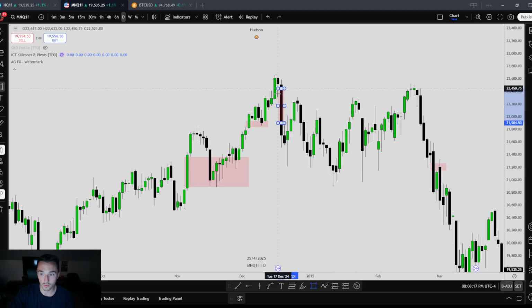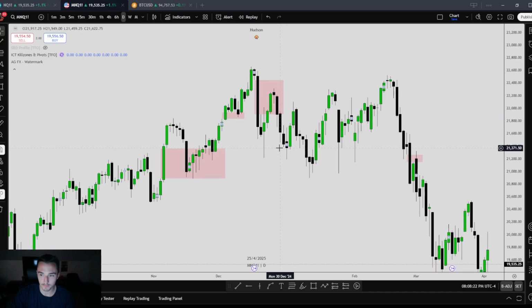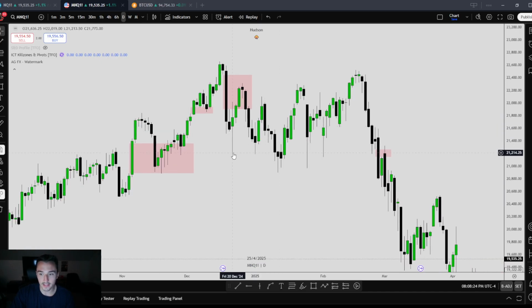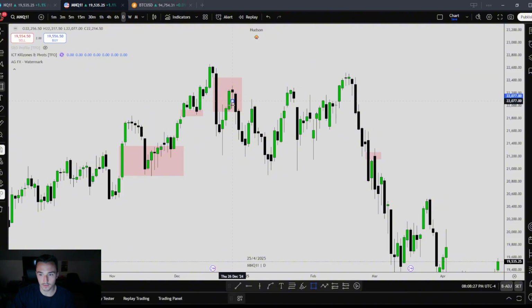Now, what happens here? Did this fair value gap break beneath lows? Yes, it did. Now, we take this low. Did this one break beneath lows? No, it did not. Why can you use this one even though it didn't break beneath lows? It's because it's the only fair value gap in this leg lower to take this low. This is the only fair value gap that can be rebalanced. So we come up and then we continue lower, taking out this low again.